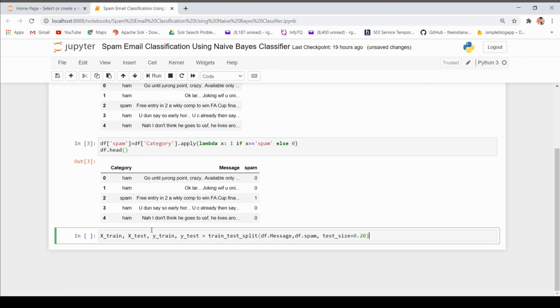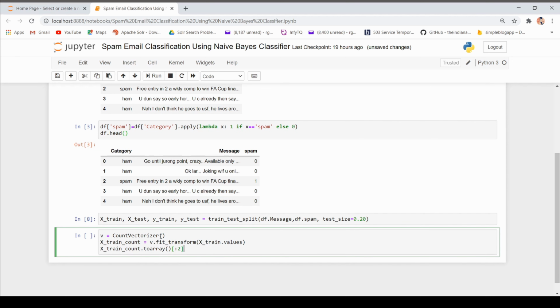Now we'll split our dataset into random train and test subsets using the train test split function. Here I am passing the message and spam column from my data frame. And test size is equal to 0.2, that means my training set is 80% and test set is 20%. Using the count vectorizer function, we'll convert the collection of text mails to a matrix of token counts.